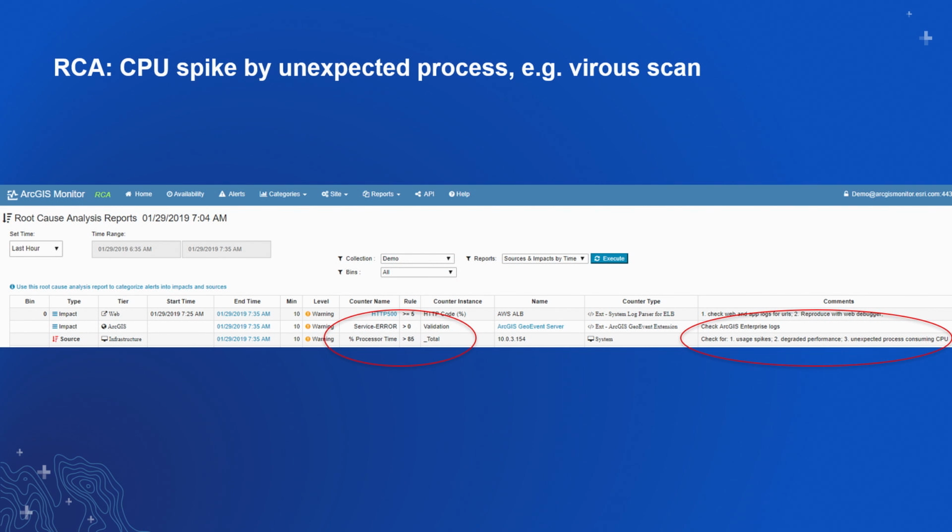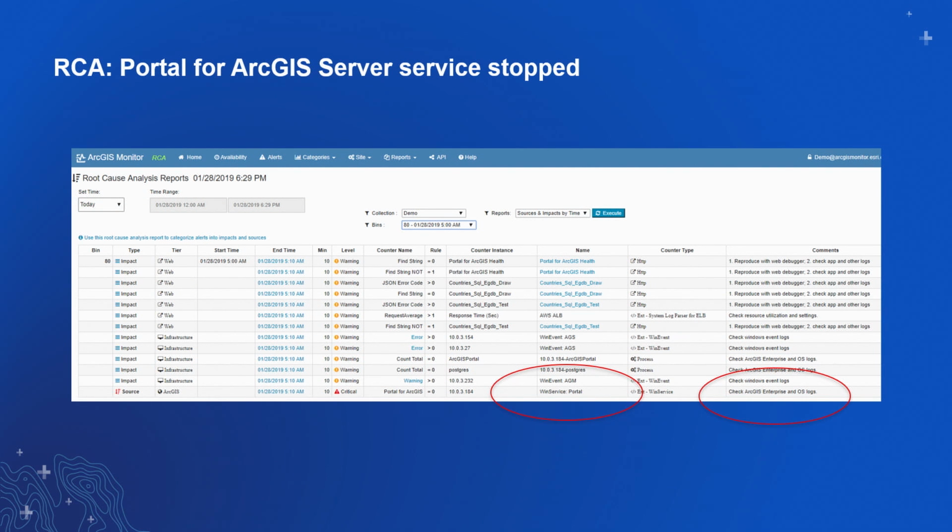How about a virus scan? You know, we've seen many security agents on the server that will just temporarily chew up all the resources. Those of you who saw the plenary, that's what Julia demoed. Yes, the antivirus used the CPU, and the CPU degraded performance. So we can quickly detect that. Simple things like service stop, like in my simple use case, would be good to quickly understand that.